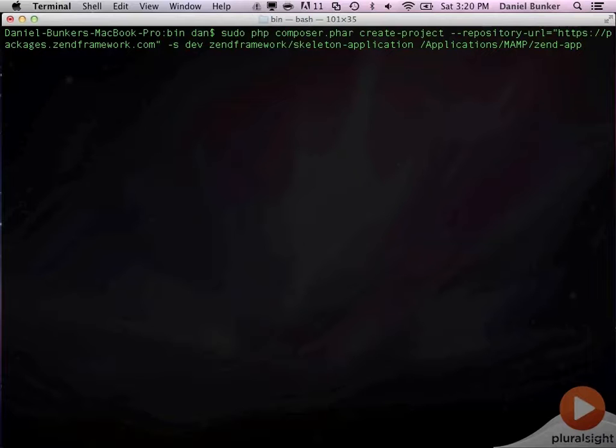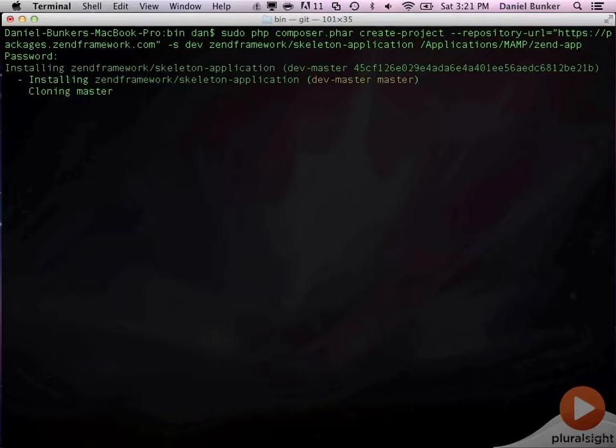So let's go ahead and execute this command now and see what happens. I have to provide my password simply because I'm using the sudo command. If you're on Windows, you're probably not going to need this, or if you're on Linux and installing in an area inside your home directory, you're not going to need sudo.